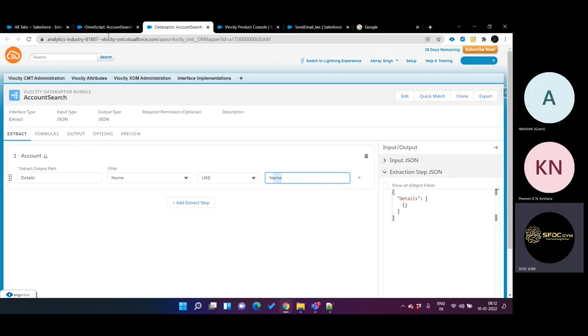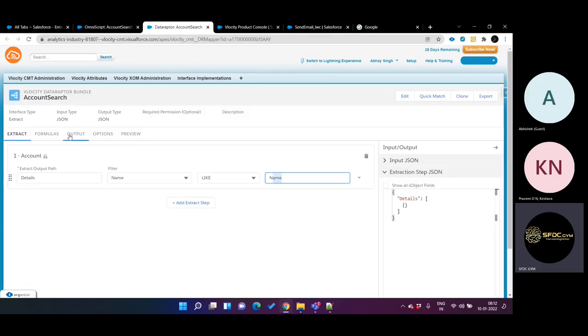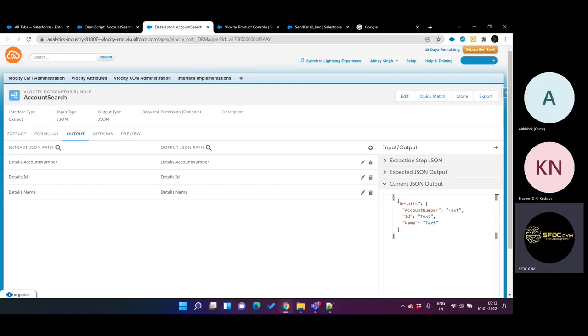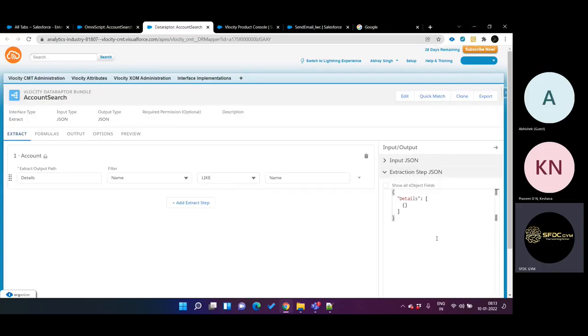Whenever we work on a typed block and we call a data raptor, there's a difference actually. What's the difference? Let's discuss that. In the output section, you can see we have a tree structure, which is details and then name, right? If I configure this data raptor outside somewhere and I want to dynamically access the value through this value pair, then I can directly add name, right?